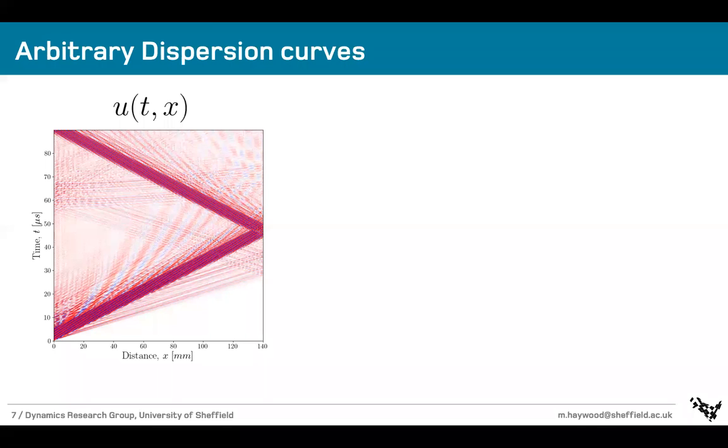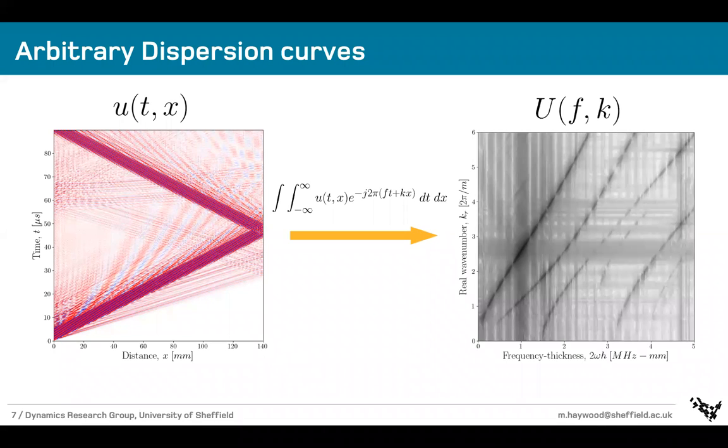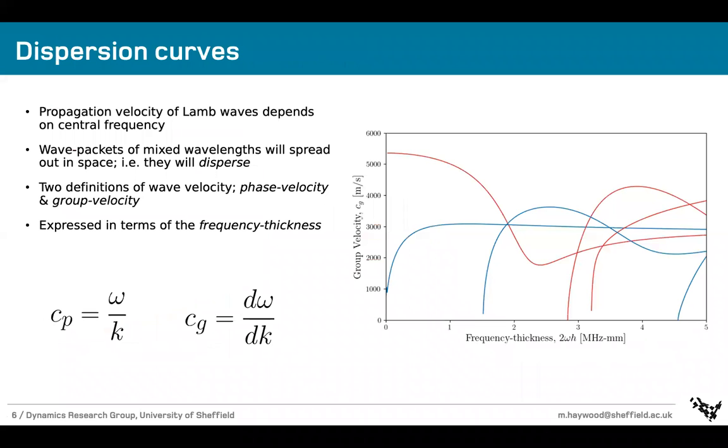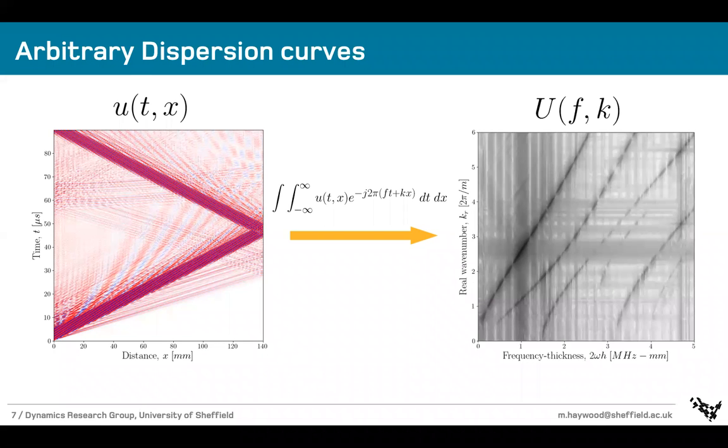So here you can see that. You've got the propagation distance on the x-axis and the time on the y, and then you do a very simple 2D Fourier transform, and then you get a really nice image-based dispersion curve here. So you can see this one. When you do this, you get it in the wave number, but the wave number is related to the phase velocity and the group velocity using these equations here. So if you can use these arbitrary dispersion curves to generate decent models of your dispersion curves, then that's going to be really helpful for a plate that might be otherwise difficult to model.